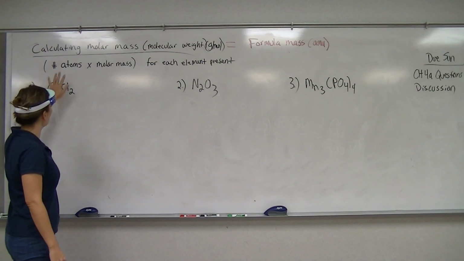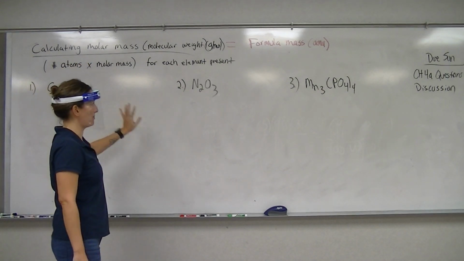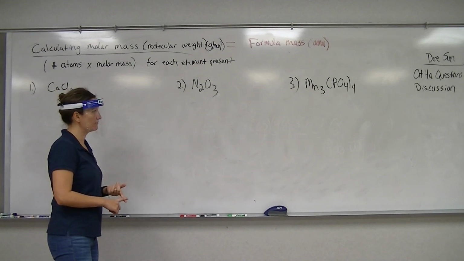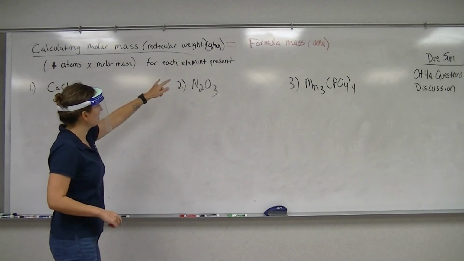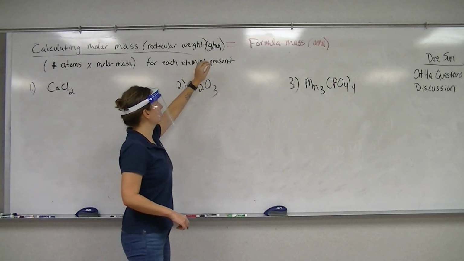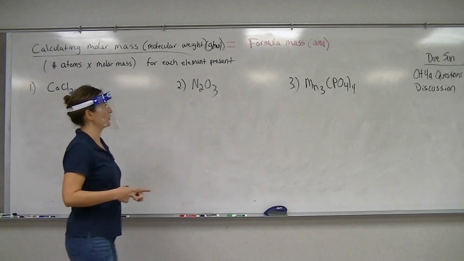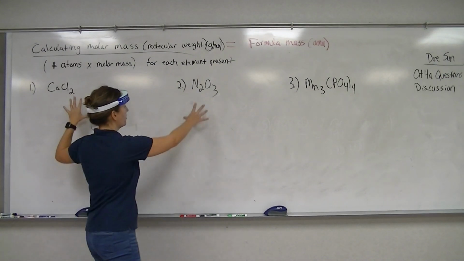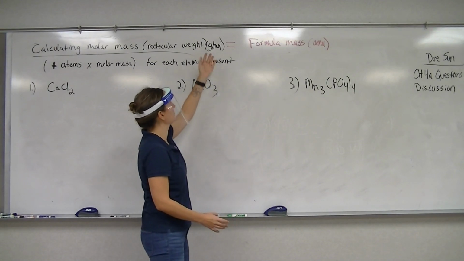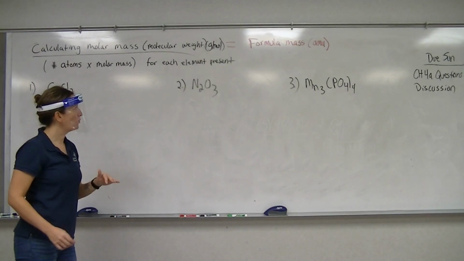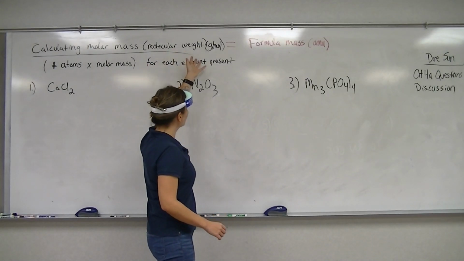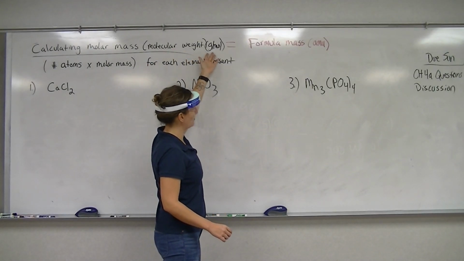So we're going to start by calculating molar mass of compounds. Molar mass is the same as molecular weight, same terms. When we're calculating these, the units are going to be grams per mole. And this will be more understandable when we use the conversions. But for now, just know once we finish these calculations, we're going to label the units as grams per mole. I know in the homework, they ask you to calculate the molar mass, the molecular weight, and then they have units of grams per mole.